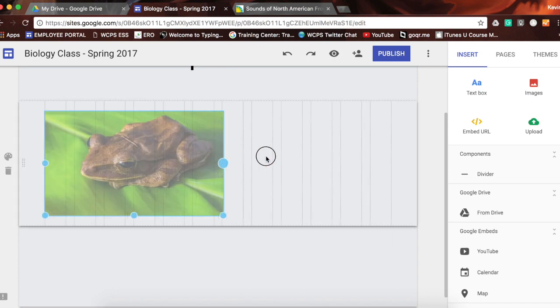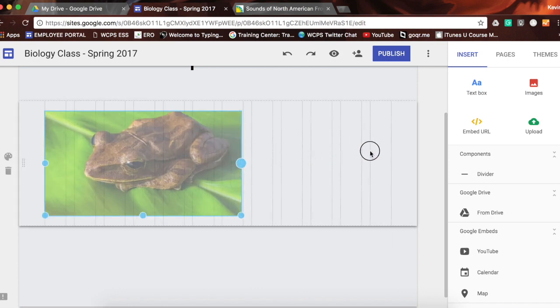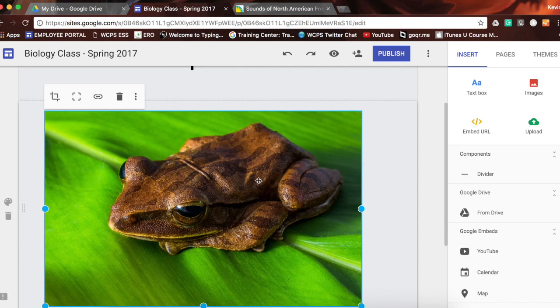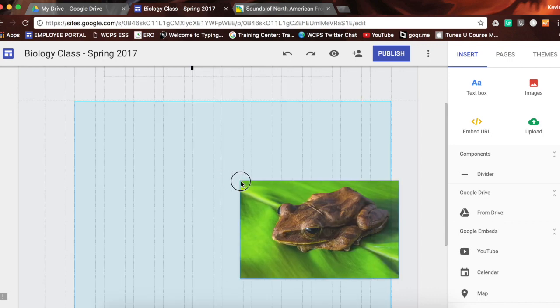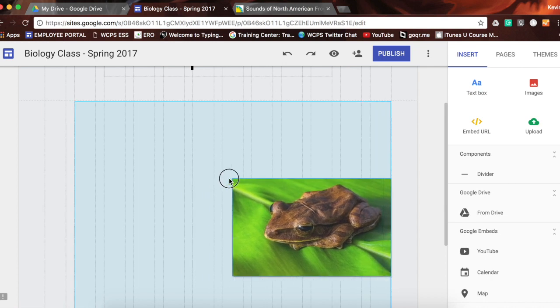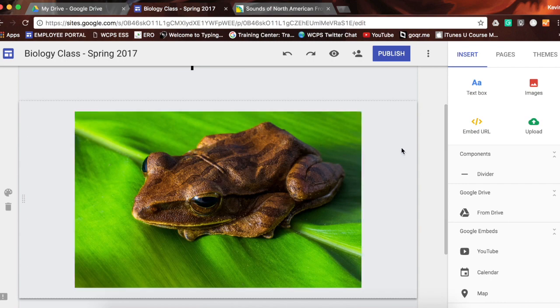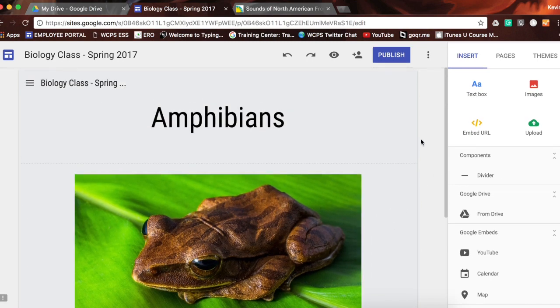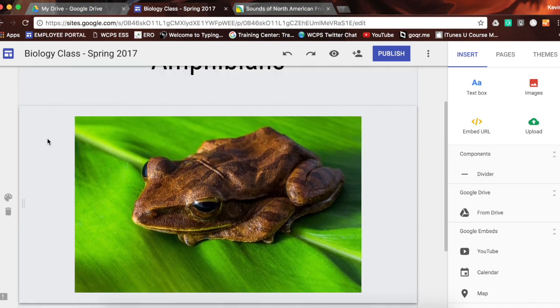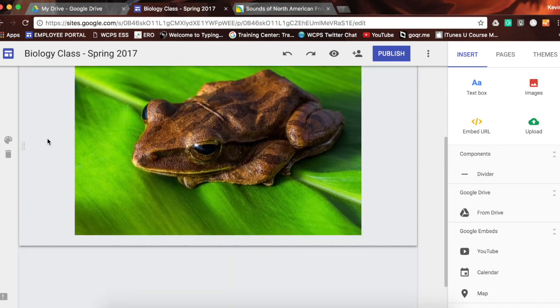I can resize the image as I desire, just like I could with a text box. So I'm going to resize this. I'm going to undo the crop so I know it's the full picture, and then I would like this image to be centered. So you'll notice you have these lines, and it will help you center the image. So that is now in the middle of the page. So when I go to the amphibians page, the first thing that I will see is this great image that I took from a safe search that is Creative Commons licensed, and it will be the main thing that is seen whenever I land there.